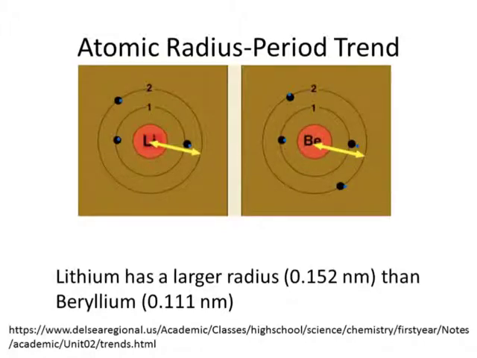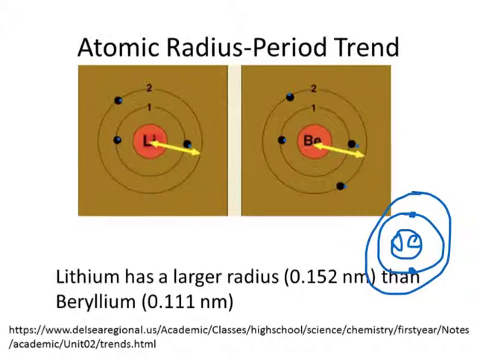And in fact, if we were to go across period 2, we wouldn't see any additional energy levels filling with electrons. So all of the electrons that would be going into the elements in the second period would be going into the second energy level. So neon, the largest element in period 2, would have a nucleus, and then it would have the first energy level with 2 electrons, and the second energy level with 8 electrons, for a total of 10 electrons. So as we move across the period, we don't gain energy levels.